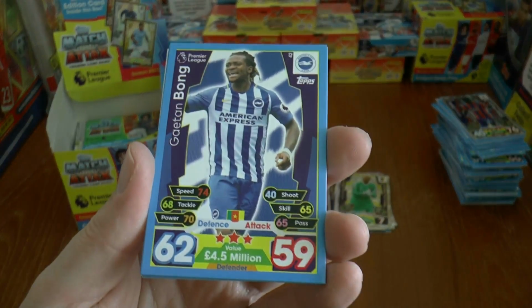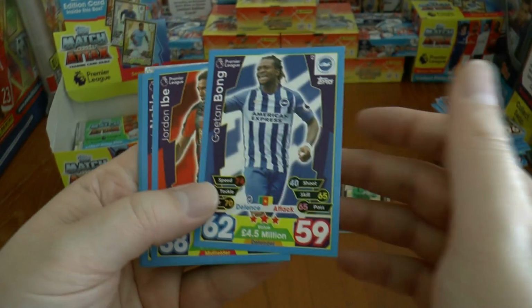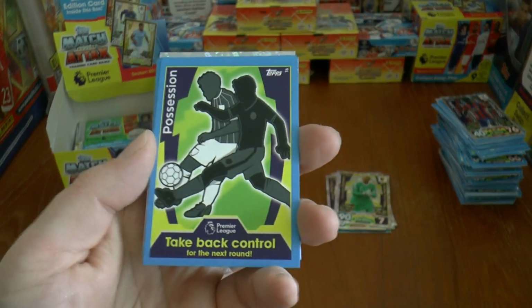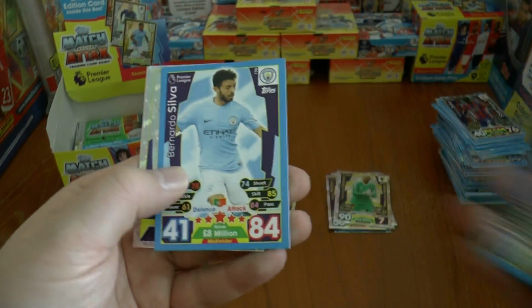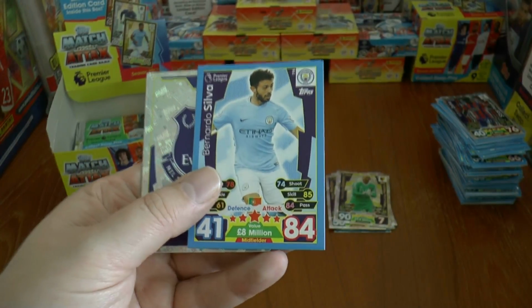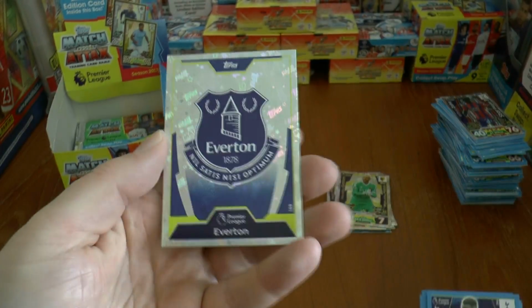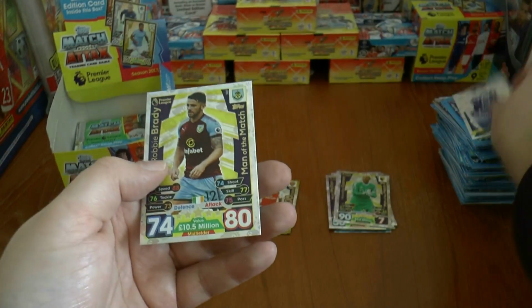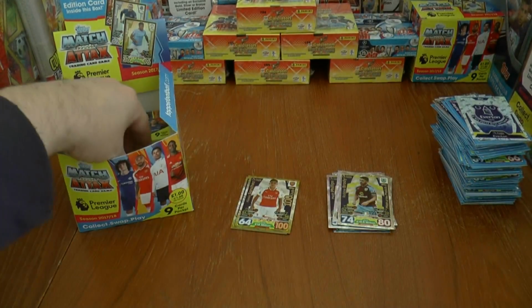Next pack out, there's Gaetan Bong, the Bonger from Brighton, I should say, Jordan Ibe, Mark Noble, Take Back Control tactic card, Lee, Aurier, the psycho fullback, formerly of PSG, and Bernardo Silva, the Portuguese midfielder, formerly of Monaco. And we complete the pack with the Everton badge, followed by Robbie Brady, man of the match card for Burnley.